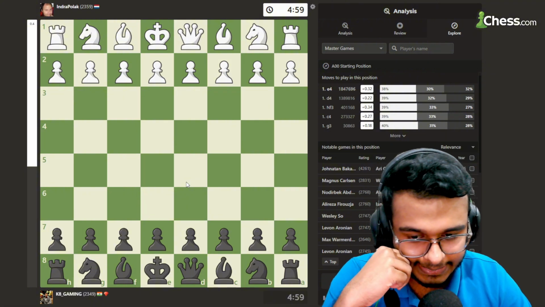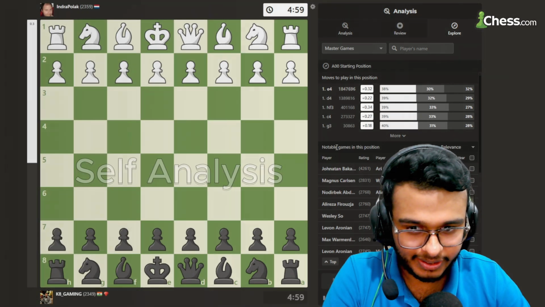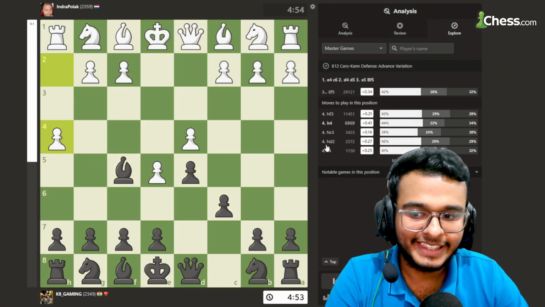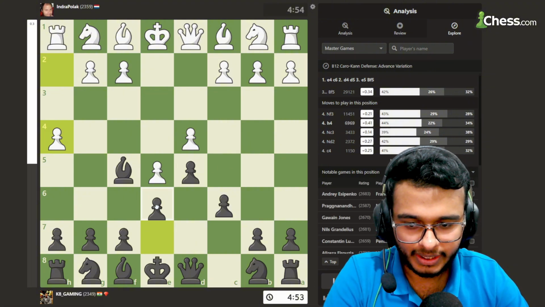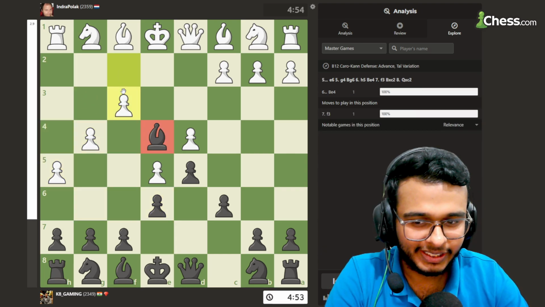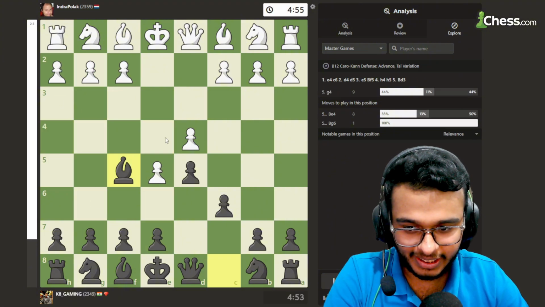Now let's try to look at this game. In the game, we actually had a Caro-Kann defense on the board. So we had e4 c6, d4 d5, e5, bishop f5, and this funny h4 line. Now the idea is very simple. If I go with a move like e6, then there is actually g4, bishop g6, h5, bishop e4, and f3, and that actually traps my bishop. So I was very lucky I knew about it.